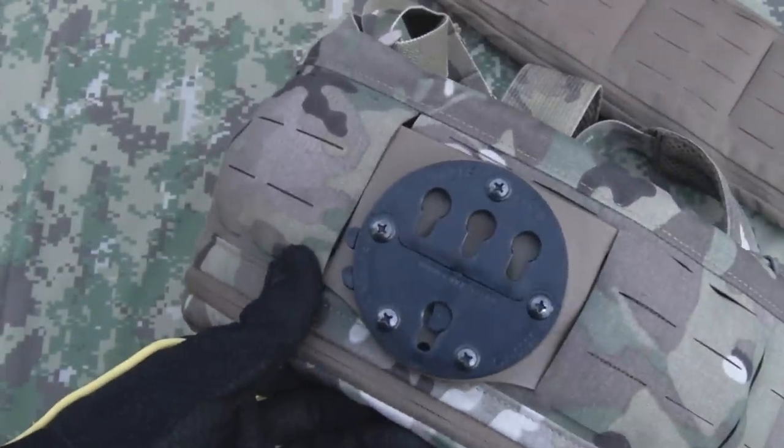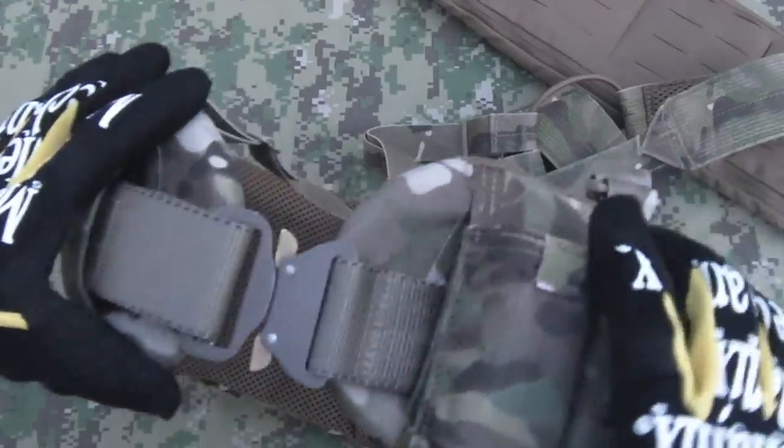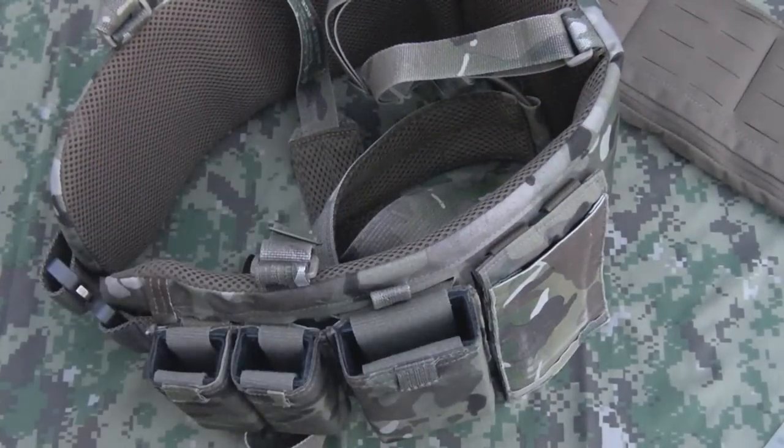I can put my G-Code holsters right on there very nicely. It can be a little fiddly actually feeding the belt through, especially when you have belt-mounted accessories made of hard Kydex, but another great thing about having this YKK zip is that you can get at the inside and finagle your straps around and wrestle with them until everything is set up. I'm looking forward to trying this out — I think it's going to be very comfortable and extremely stable, with great functionality in terms of all the different pouches and accessories you can attach.